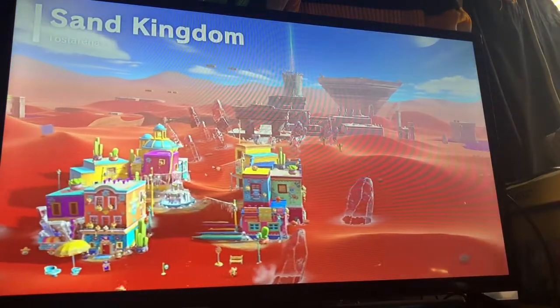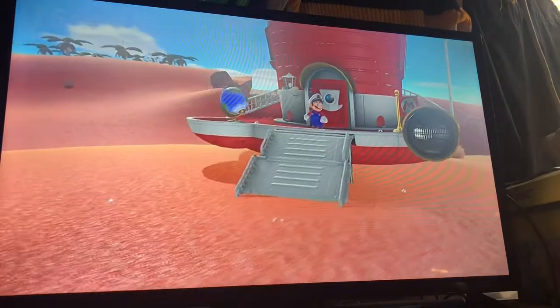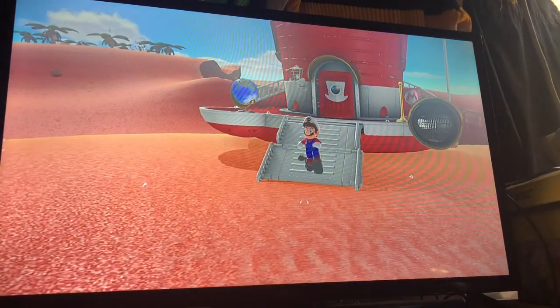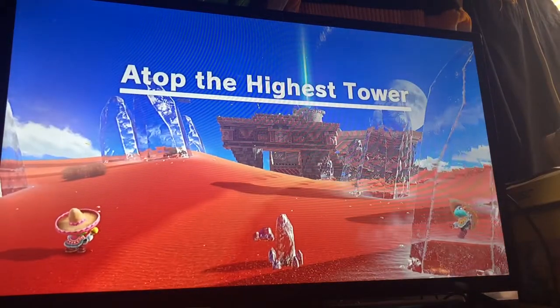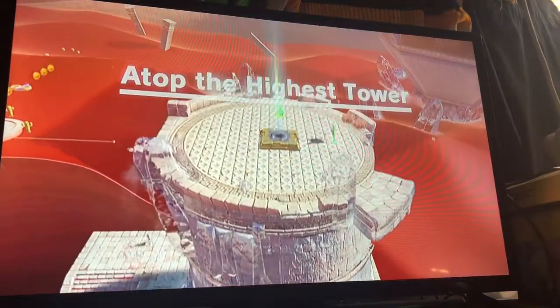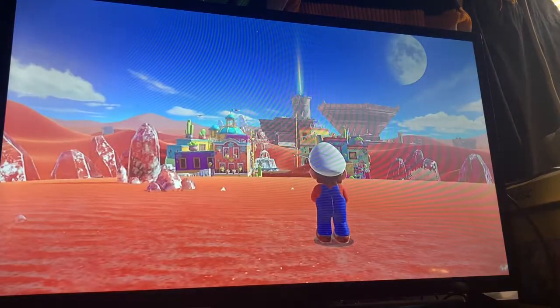Why is there icicles sticking out of the ground? Atop the highest tower, there's a green power moon? What?